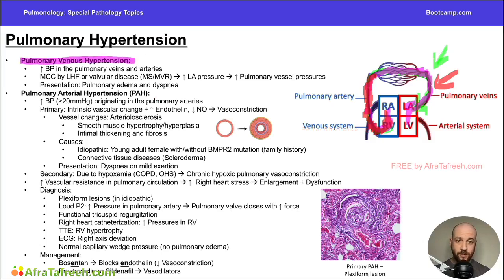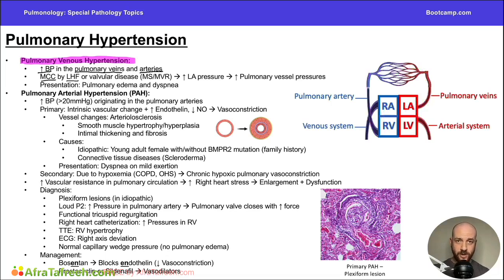So like we mentioned, in pulmonary venous hypertension, we're going to see high blood pressure not only in the pulmonary veins, but in the pulmonary arteries as well, because blood is backing up from the pulmonary veins into the pulmonary arteries. And like we mentioned, the most common cause of pulmonary venous hypertension is going to be problems with the left side of the heart. So first, we can have left heart failure. In the case of left heart failure, the left ventricle won't be able to pump blood into the arterial system very well, and so it's then going to back up into the pulmonary veins and then into the pulmonary arteries and the right side of the heart.